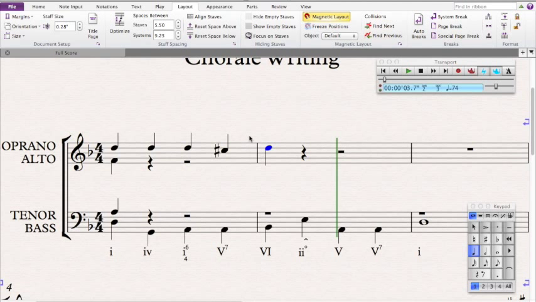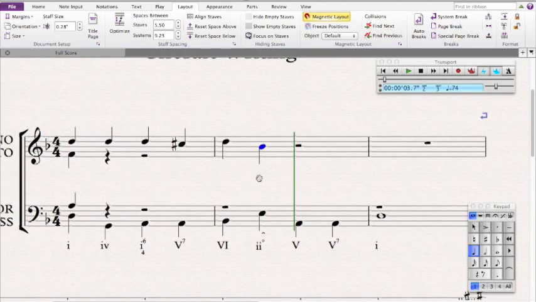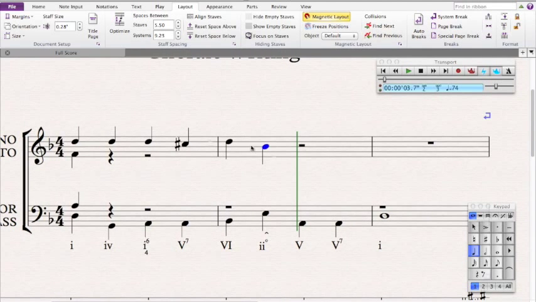Anyway, next we come across a diminished 2, so in this key of D minor, that means it's an E diminished chord, so that means it has E, G, and B flat. So instead of going to E, I'm going to go to B flat, just to head down a little bit and create a little bit more emotion. Then we come across a 5, so I'm going to go down to A on this one because the 5 chord in D minor is an A major chord, which includes A.